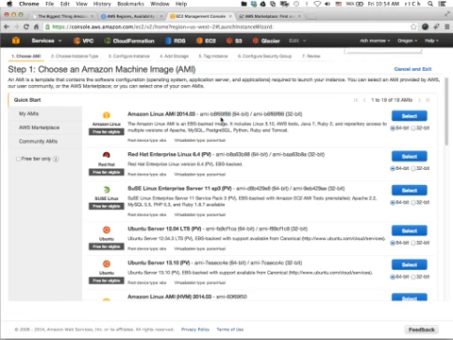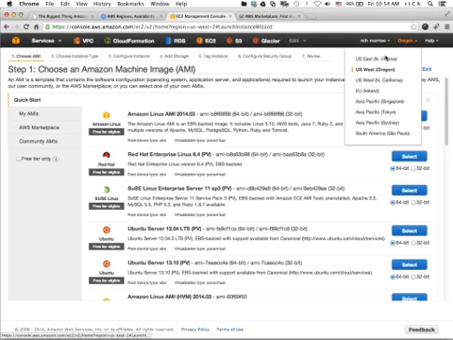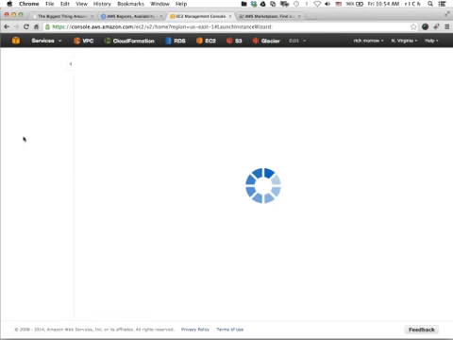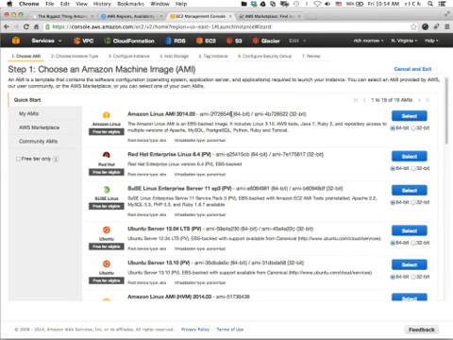So this one ends in F88, and if we go to maybe North Virginia instead, and look at that same AMI, see it's a different ID. It ends in 546. So the AMIs themselves are different numbers across the regions, but you can now, I believe, create an AMI and easily ship it to another region, and then use that same AMI in another region. Again, that's a pretty uncommon thing to do, but if you did have that use case, I believe it is possible now.